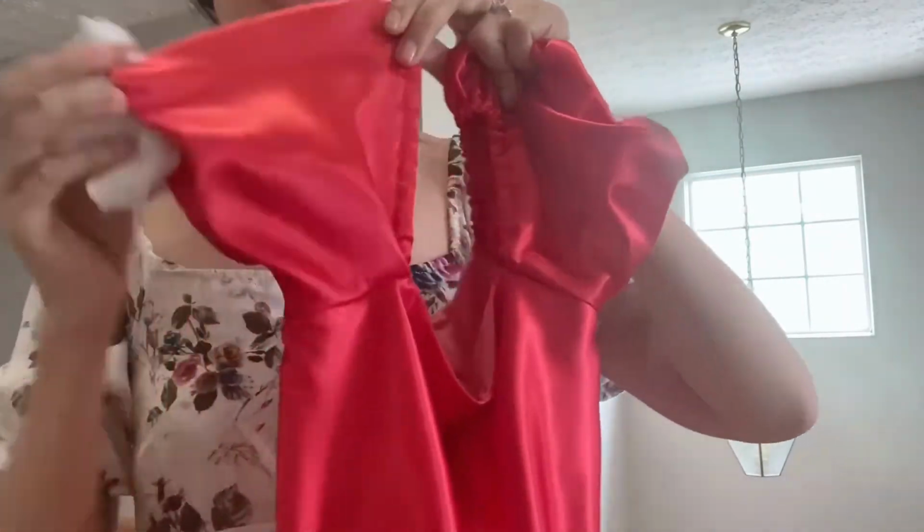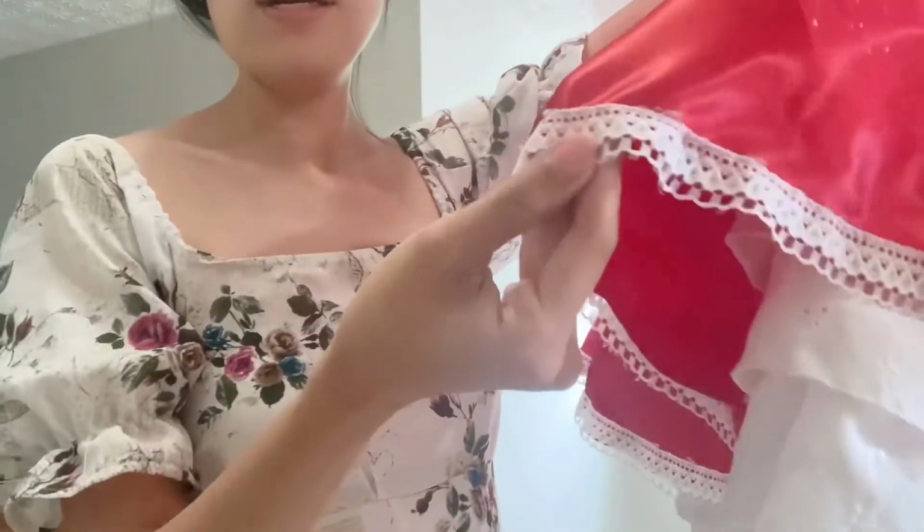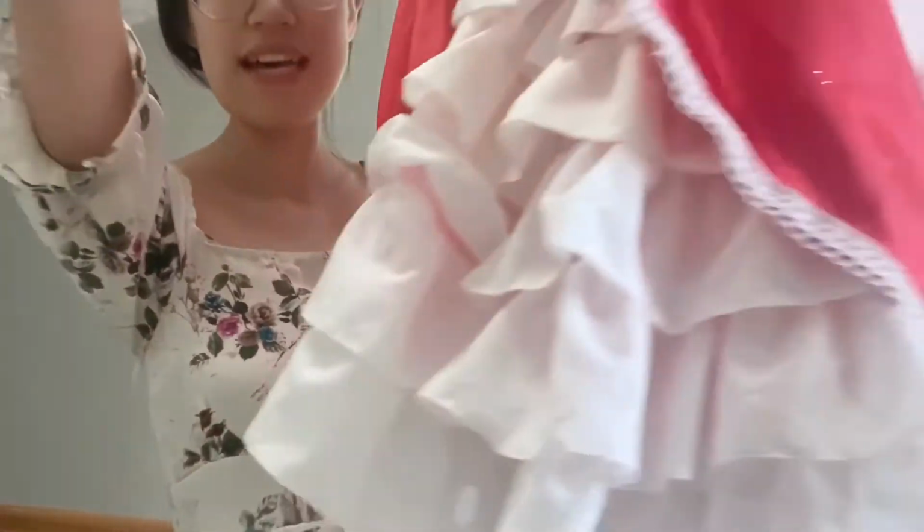I like this dress so much. Look at all the details. The puff sleeves, the bow hair, the glitter tulle, the lace tray, and look at this. How beautiful it is. And I have a petticoat under it to make it puff.